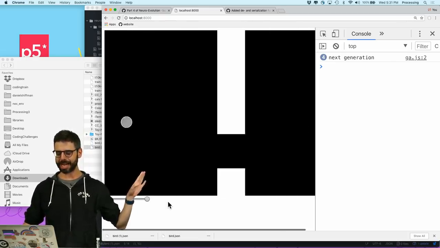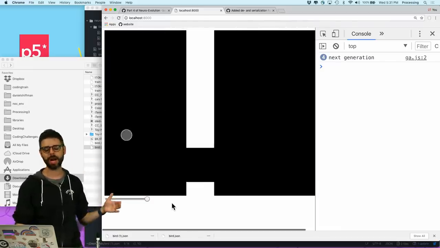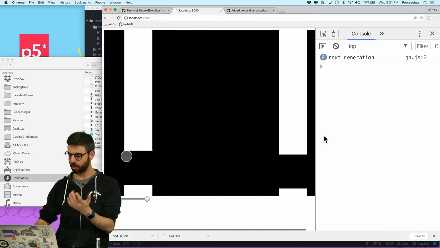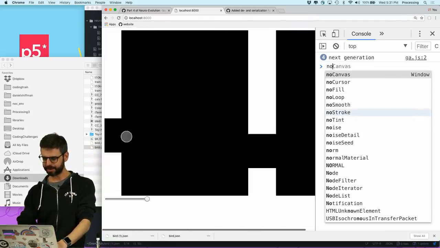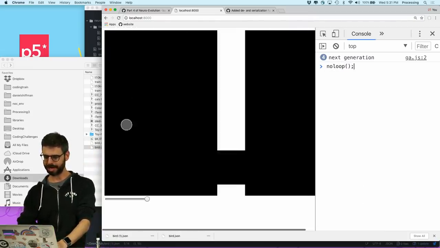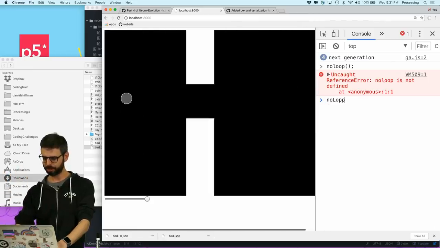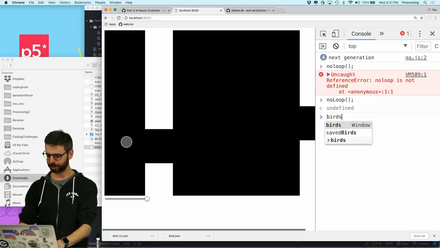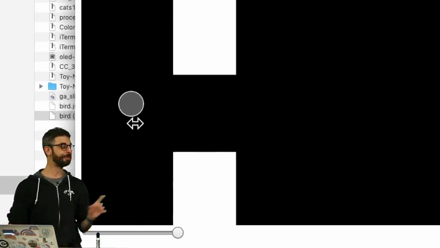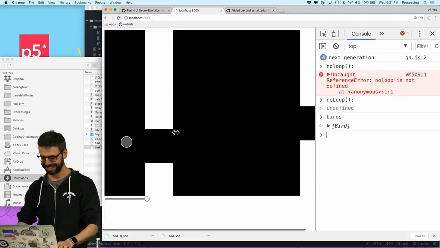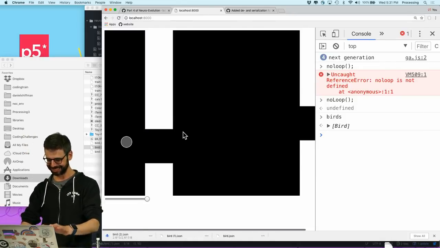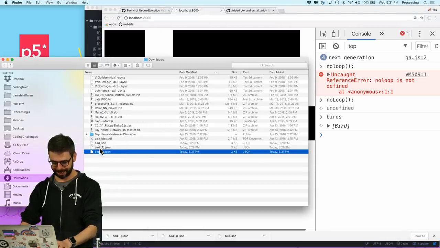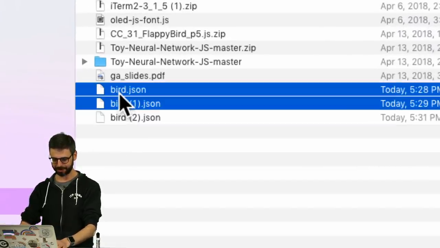So one thing that I could do is, after I'm training for a while, find the current bird in the population that has the highest score. There's only one bird right now. I'm going to do this kind of manually. This is pretty terrible. So now I just want to make sure there's just one bird. This is definitely the one that I want to save. So I'm going to hit S, and I got that bird. Now I have the bird that's doing really well, and it's in bird2.json.